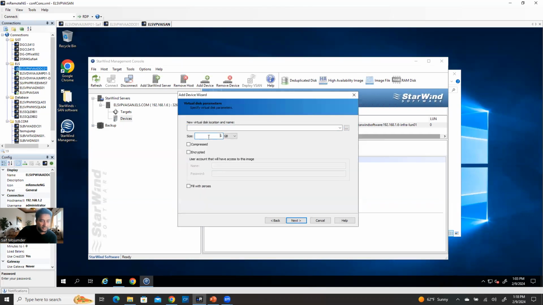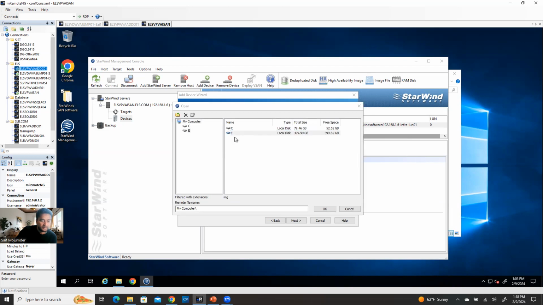Before I do the browse, say 100, compress, and select the E drive, say LUN02, yep, LUN02 dot img.